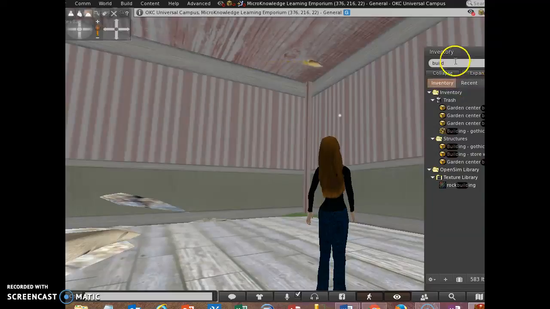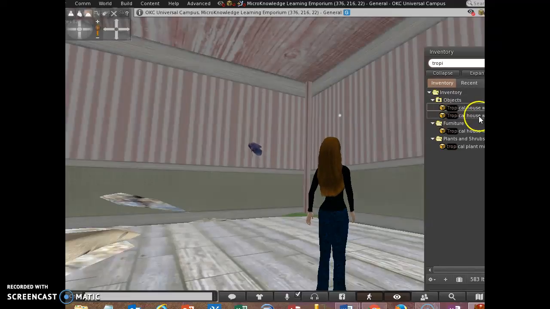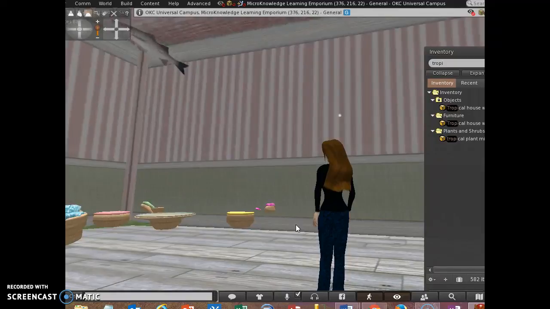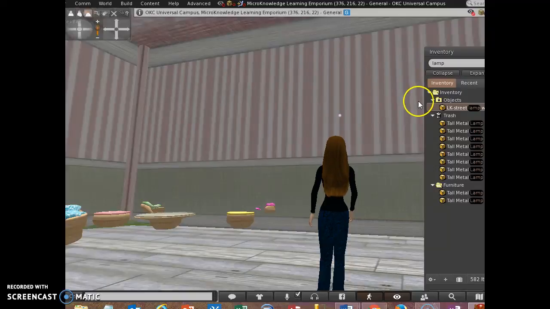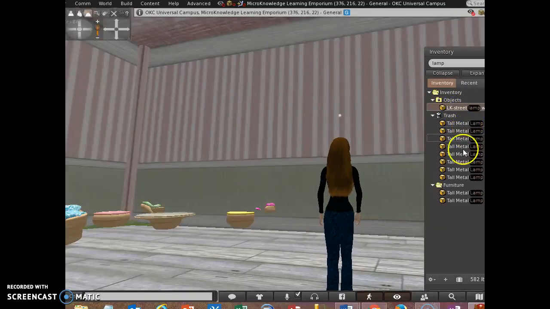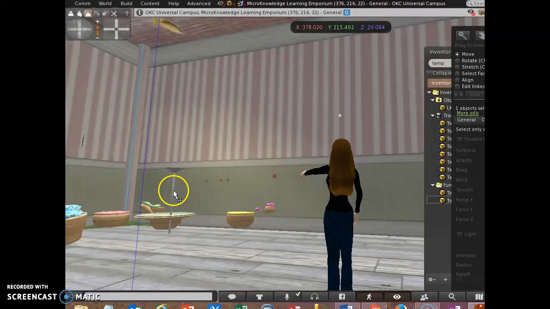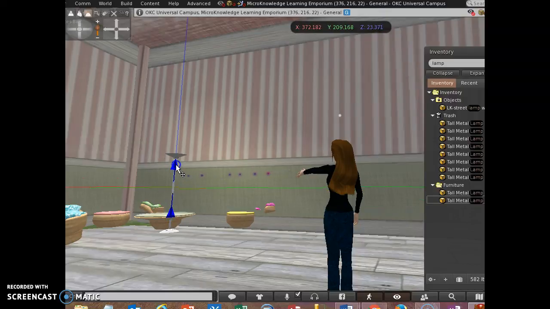Oh, okay, so let's see. Tropical. All right, so something like this is kind of neat. All right, so there we go, and then I might add a lamp. I threw away a bunch of lamps because I had duplicates, but let me just bring in this lamp. Okay, now this is a little buried, so let me, oh, gotta make sure I grab the right thing. Oh, there we go. Okay, so there's our lamp.